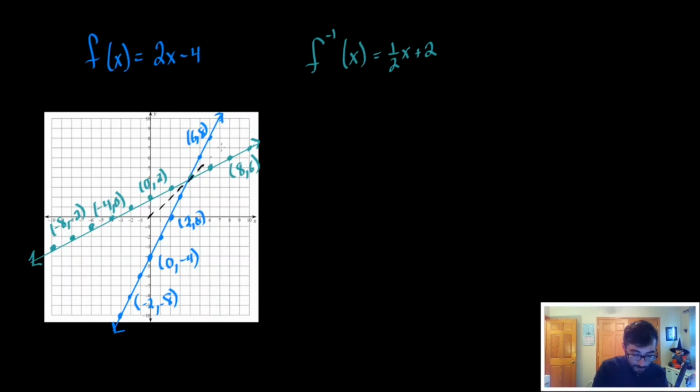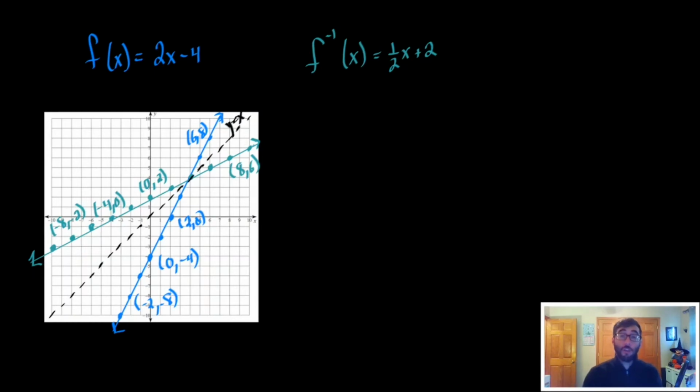If I graph this line y equals x here, I'll do it in a dashed line just so we don't confuse it and think that this is actually part of the graph. But if I graph the line y equals x here, what you should notice is that these two are direct mirror images of one another across that line. So inverse function graphs are reflected across the line y equals x. And that's actually how the x and the y coordinates end up flipping like that.